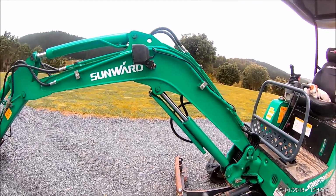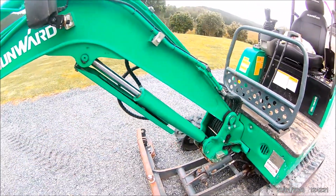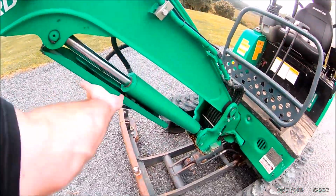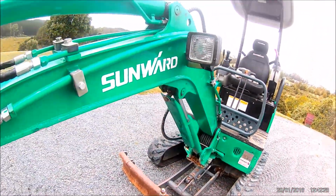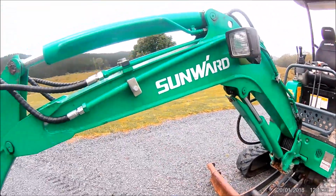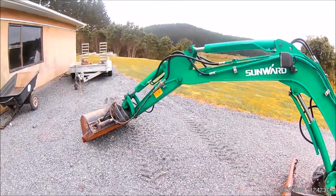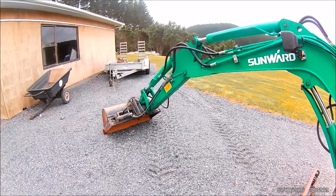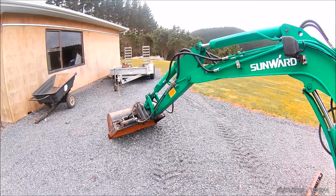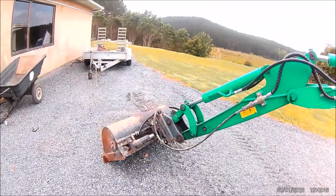Other than that, I think this bracket here, this ram saver, it's a good idea. But with the tilt bucket on, you can smack that up pretty good. You can see that I've dented it with rocks and things like that. I would love to have a thumb on this, but the size of the machine, I just don't warrant it. And you learn to get around not having a thumb. Most people do anyway, I guess.